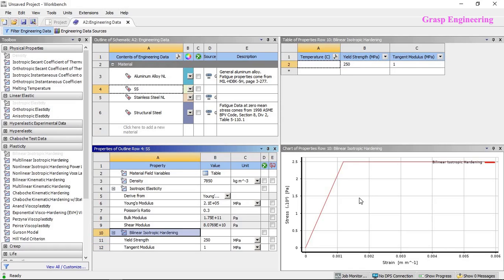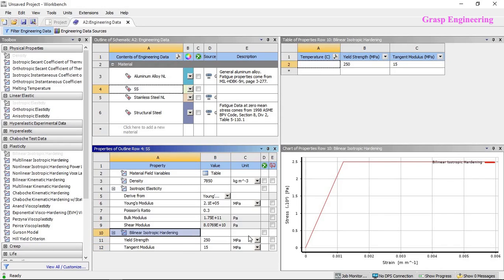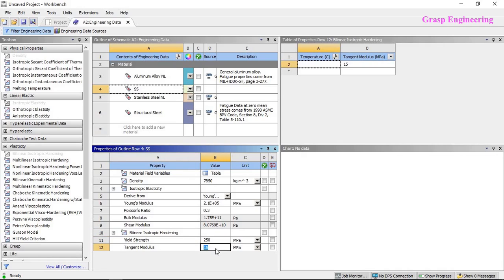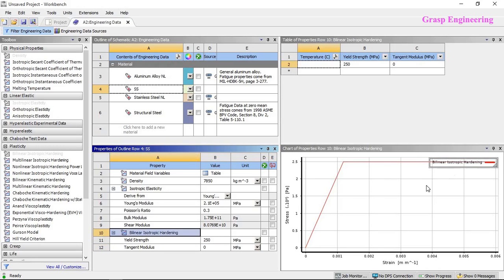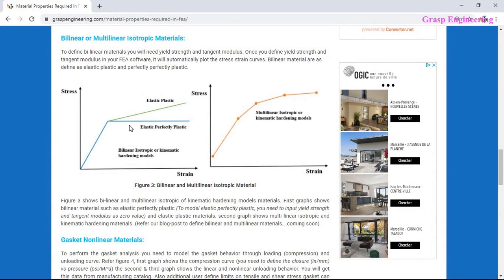If you click here, you will find your tangent modulus, like 15. Like that you can define your tangent modulus. When you are saying elastic perfectly plastic, in that case your tangent modulus is 0. Okay, this one, the blue color.